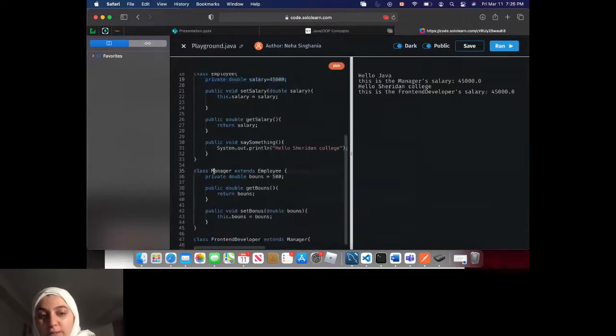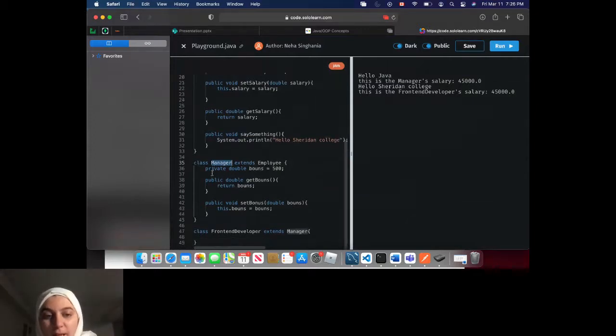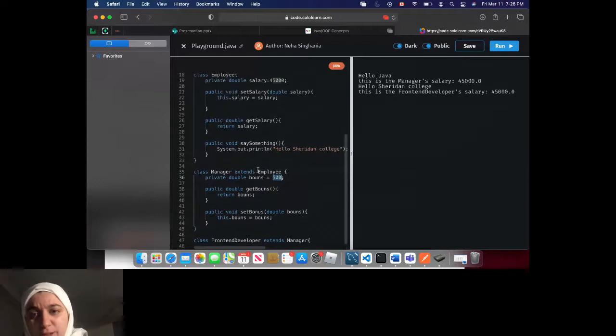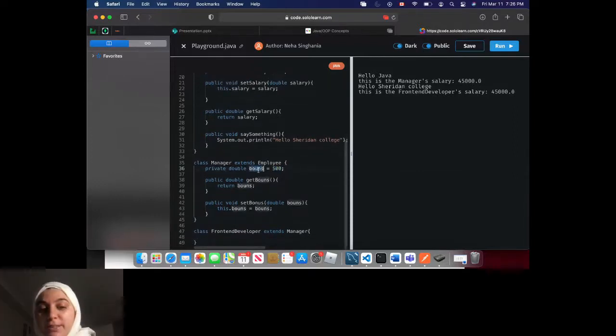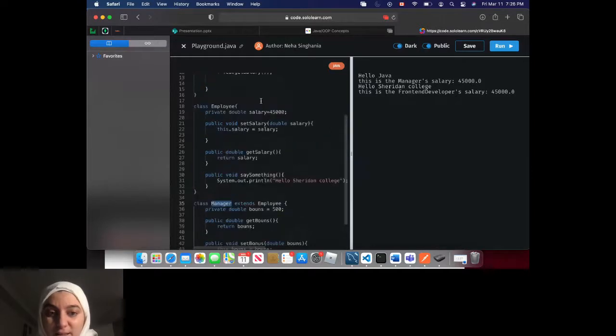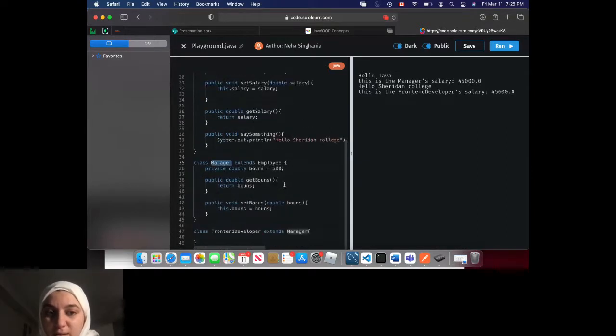Manager is its child, its subclass. And I put bonus here and didn't use it yet, but I put it here just to let you know that the child could have their own attributes, their own variables, but they still have access to the parent's variables, right?